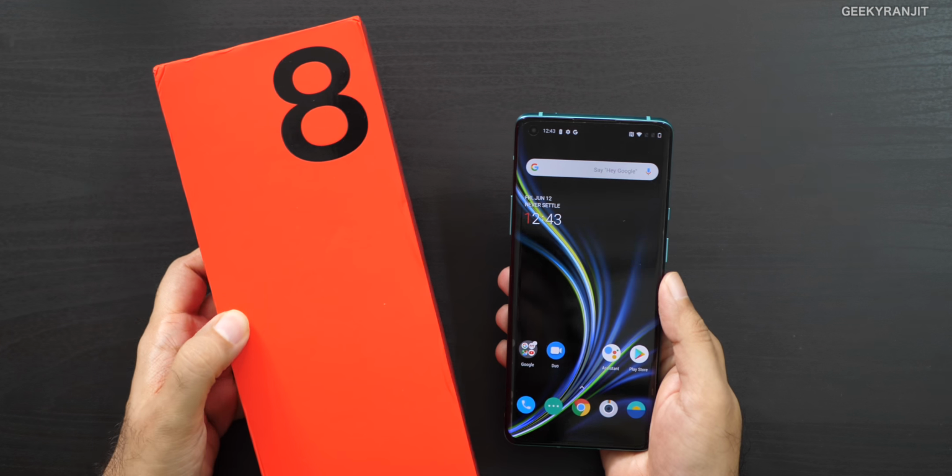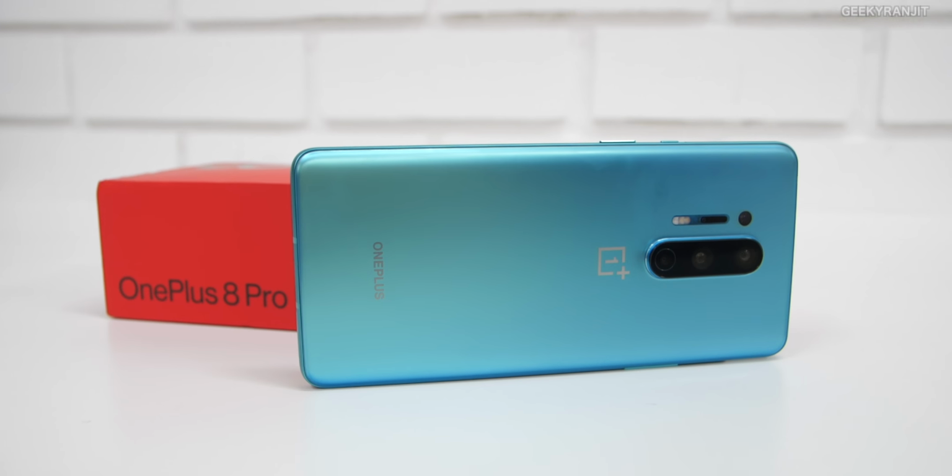So guys, that's it for now for the unboxing and first look at this OnePlus 8 Pro. So what do you guys think about this OnePlus 8 Pro? Now finally I would say the Pro series, that name Pro makes sense because this is now sort of a true flagship Android smartphone. It has some of the features that were always missing on the OnePlus, like wireless charging, IP protection. So now the package is sort of complete.